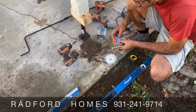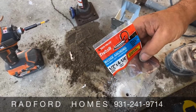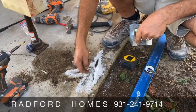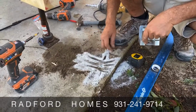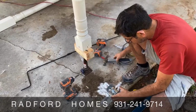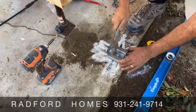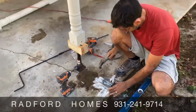In the concrete. All right, wedge anchors. Check it out, folks. And what is that, a bracket you have there? A 4x4 bracket, to keep the wood post off the ground and away from the water. 4x4 post bracket. Pre-drill a hole, get the red head in there, screw it down. It expands so the post doesn't go anywhere.